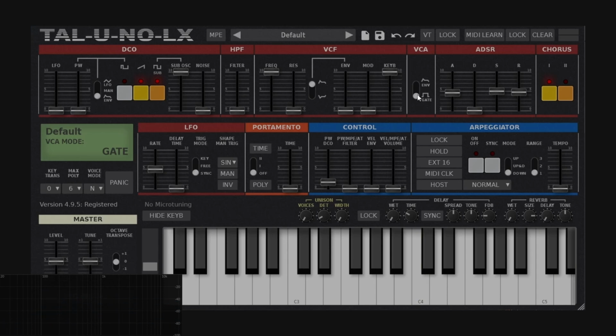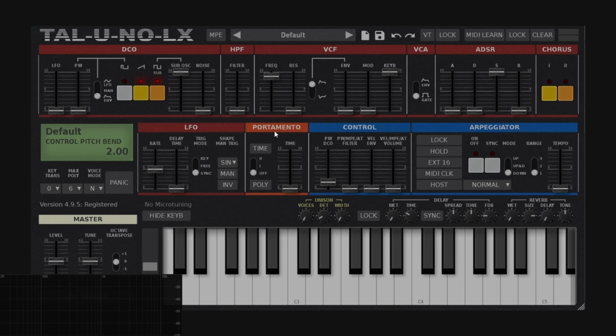If you don't know how an ADSR works, don't worry, I will give you a 101 in a minute. If we take a look at the other sections, we can see that the VCF uses the envelope as a modulation source. So we can move this control by using the ADSR, right? So if we go to the pulse width, we can see that this one is using the envelope as well. So yeah, and right here, it's the same deal.